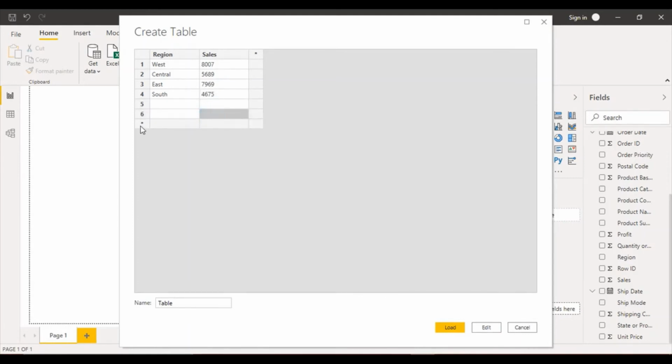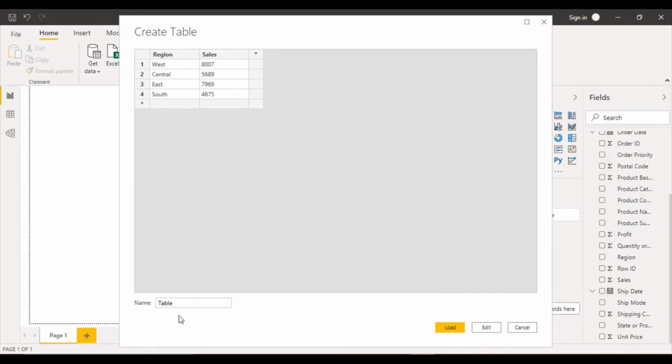Similarly, if you click over this star for rows, a number of rows would be added as well. And if you don't want the rows, you can right click over them and delete them. Now we have created a very simple table. This is one way of creating the table from scratch. The other one is you can go to some source, say Excel, and if you have created a table in Excel, you can copy it and paste that table over here, and you would be able to get that table in Power BI itself.